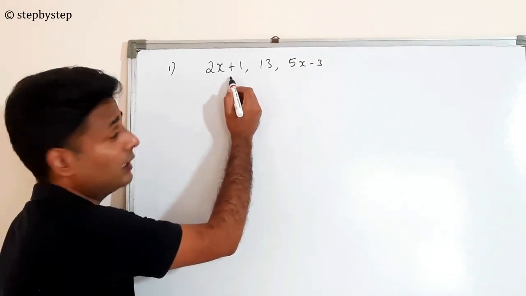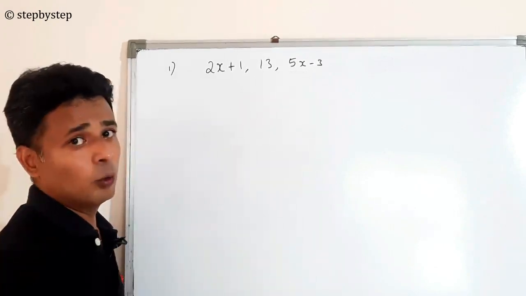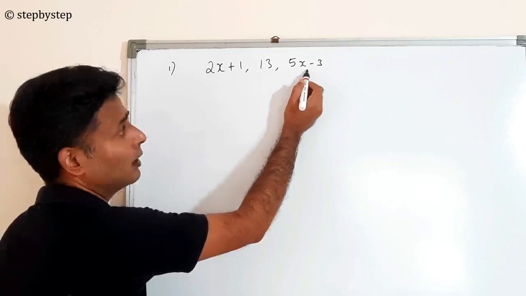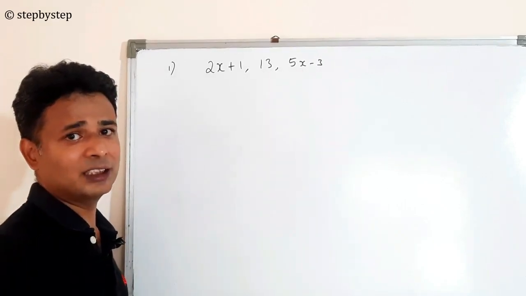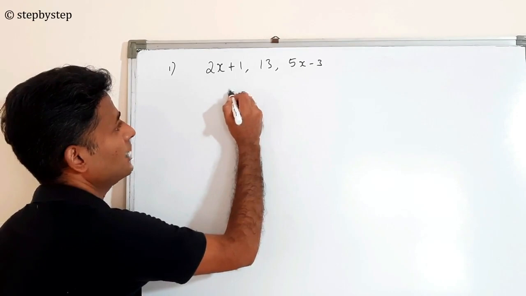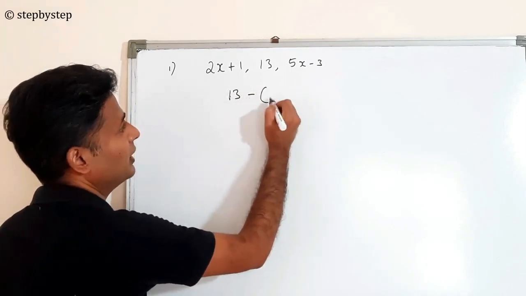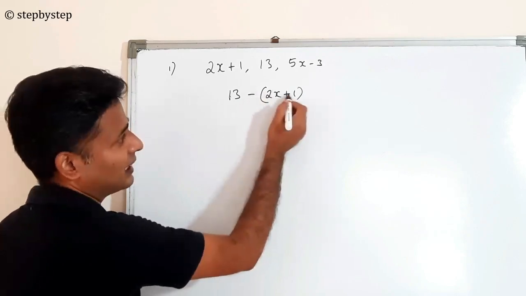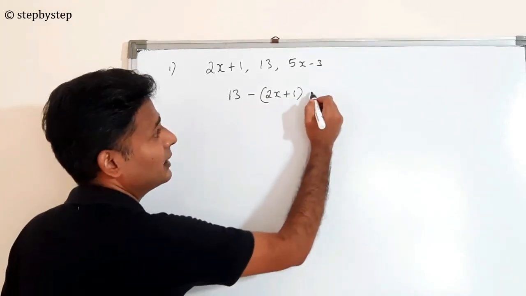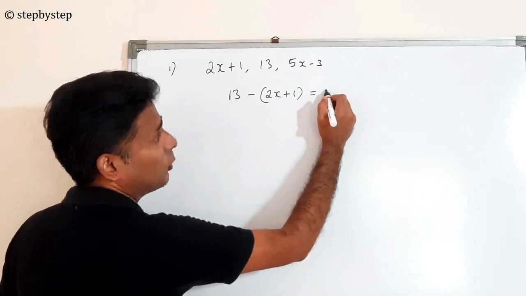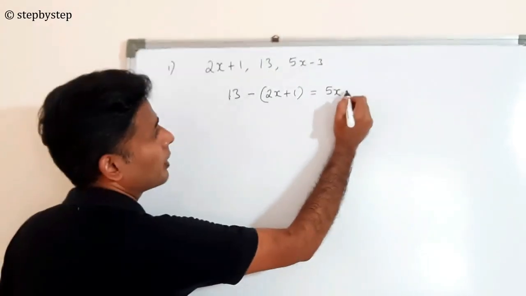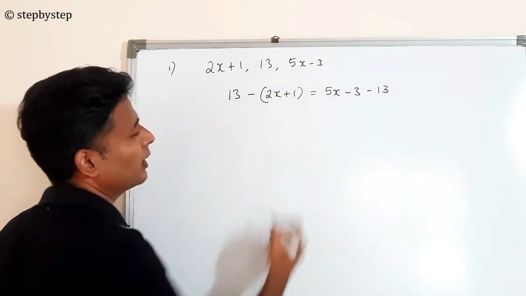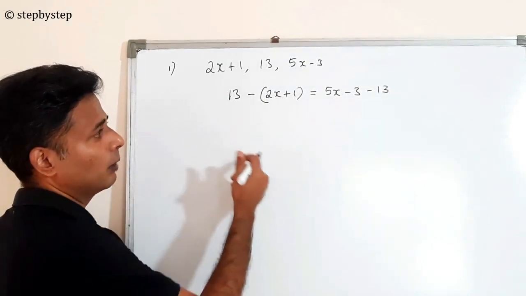They have said that these three numbers are in AP, which means second term minus first term will be equal to third term minus second term. So that's your equation. So second term minus first term, I am putting brackets because there is a negative sign. So when I open the brackets, the signs will change. Be very careful about these things. Then is equal to third term minus second term. I am not putting a bracket because there is just one number.